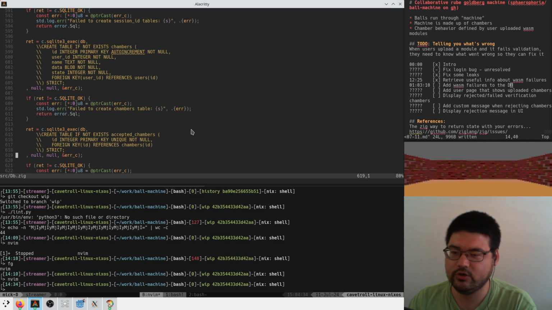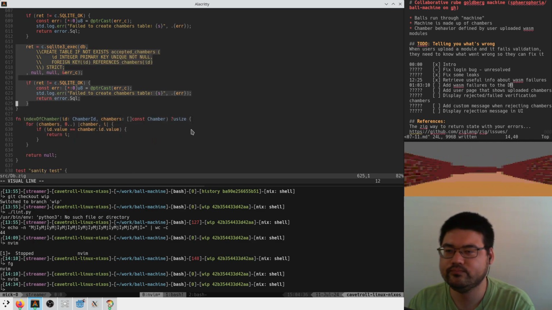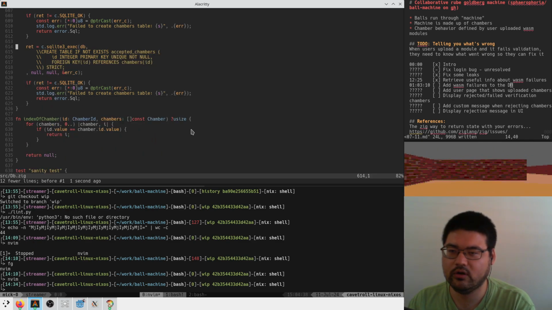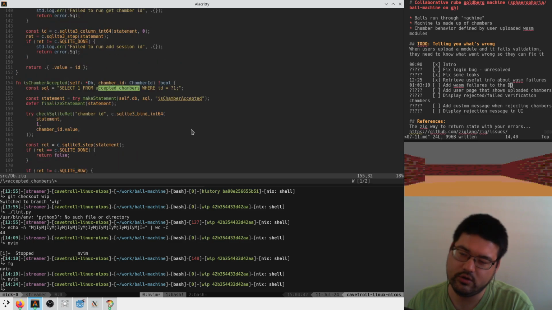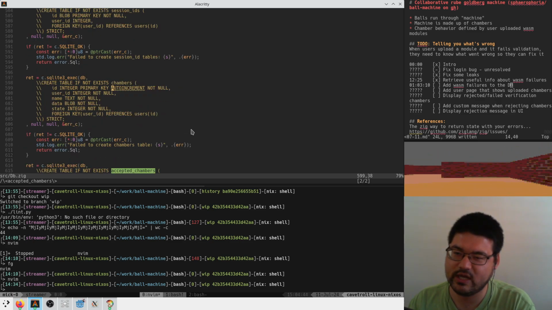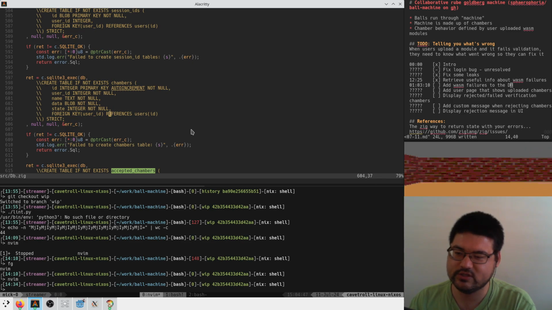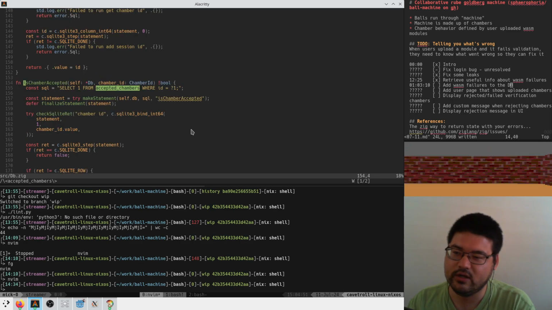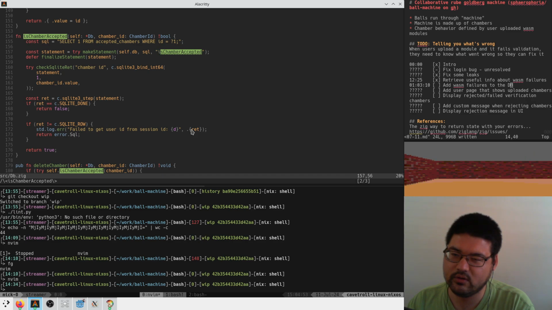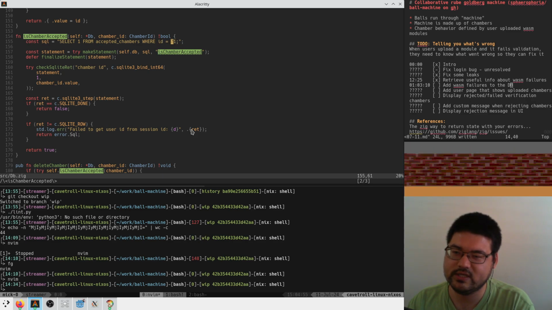So we are going to make a new table somewhere. Oh, this accepted chambers table is not used anymore, right? Oh, it is. Didn't I change this to say chamber state? I did. So this accepted chambers table shouldn't exist, but it still exists by mistake. So this is chamber accepted.